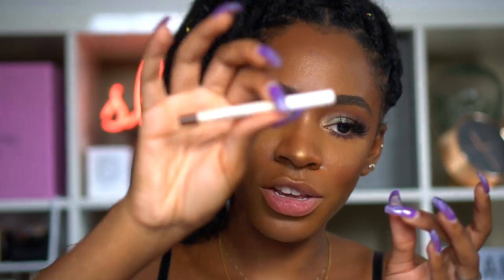I'm gonna use my same lip liner that I always use, which would be the ColourPop. And this is BFF3. Do y'all see how small this is? That's how you know she's loved. And I'm just gonna line my lips with that.